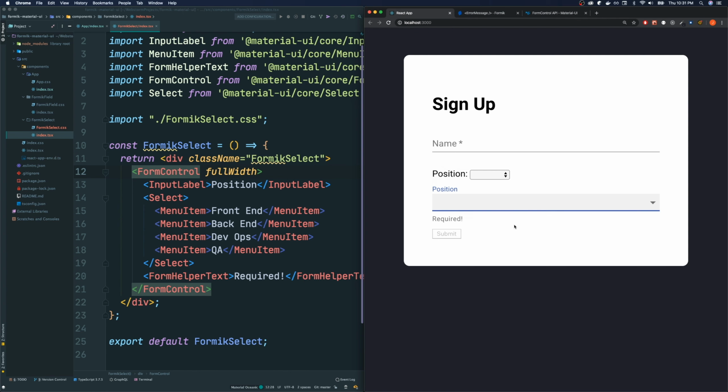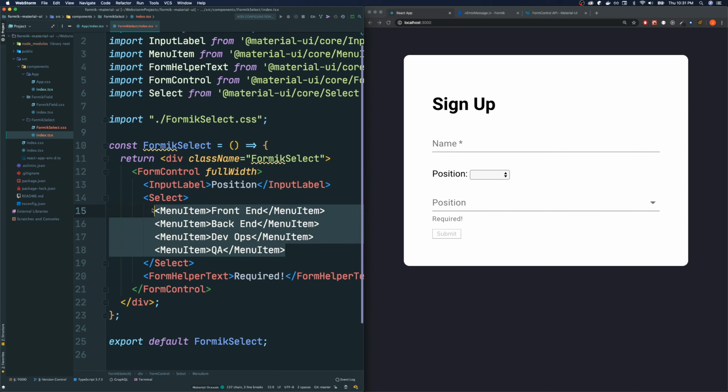Now we got to do the hard part of connecting this to Formik. And this will be a bit of a headache. But as a matter of fact, I changed my mind. Before we do that, let's think of our goal. Our ultimate end goal is to make this a reusable select field, right? But we don't want to hard code the menu items like this. So how are we going to handle this? So what we're going to do is we're going to pass this as a prop.